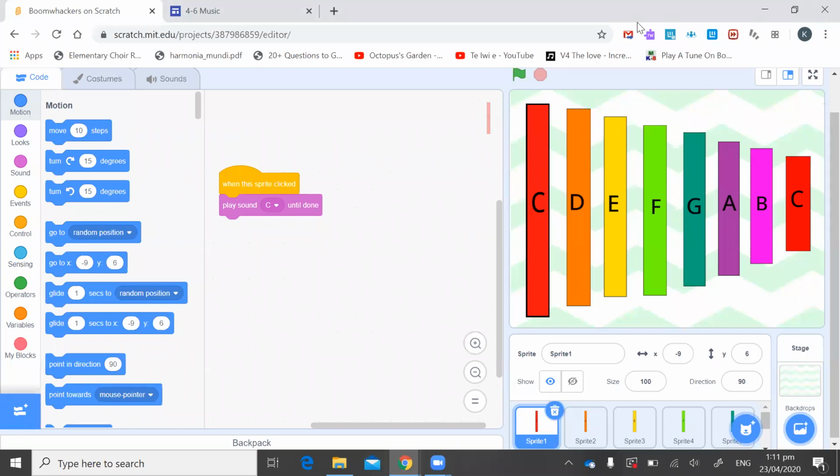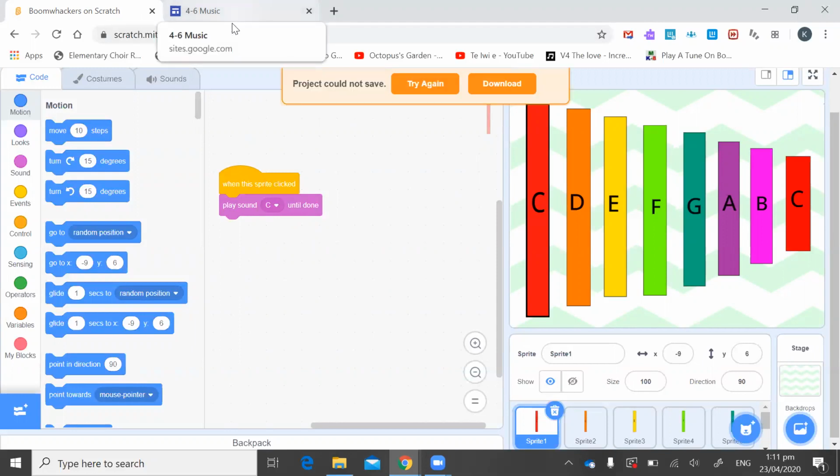I wanted to give you a little lesson on how to build some virtual instruments like I did using the boomwhackers and the glockenspiel that are on your website. So here's the boomwhacker, one that I built. I'll play a little bit. And you can see it with all the codes over here. So I thought I'd show you how you can do one on your own.